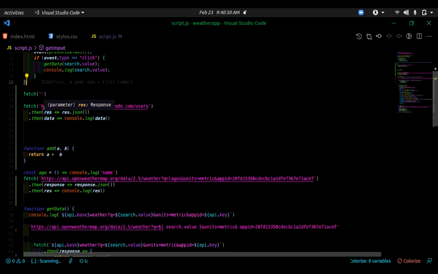So at the first instance, when you have this fetch API that you are using to call a particular API, the first .then that you normally do is for you to JSONify your response. What does JSONify mean? It's changing the response that you have from a promise to JSON. And why do you want to do this? It's because JSON is one of the only ways JavaScript can read whatever data is coming from that particular API. JavaScript cannot read a promise. So you have to convert it to a format where JavaScript can actually read it.